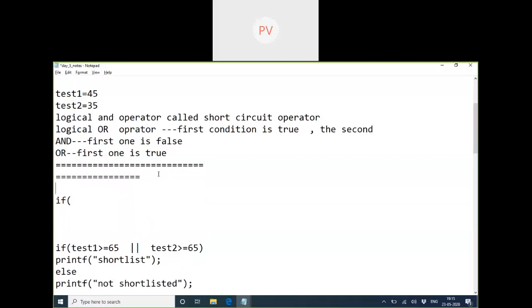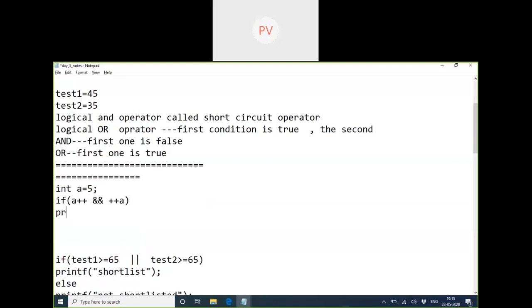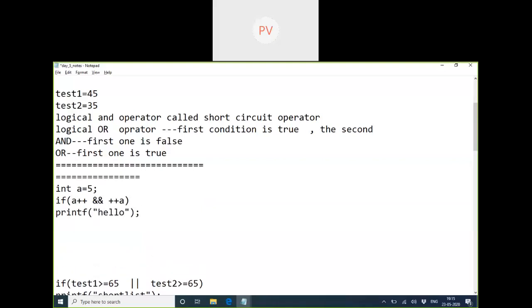Generally, if I say a is equal to 5, and I say if a plus plus and a or plus plus a, just to check this, what will be the output here?